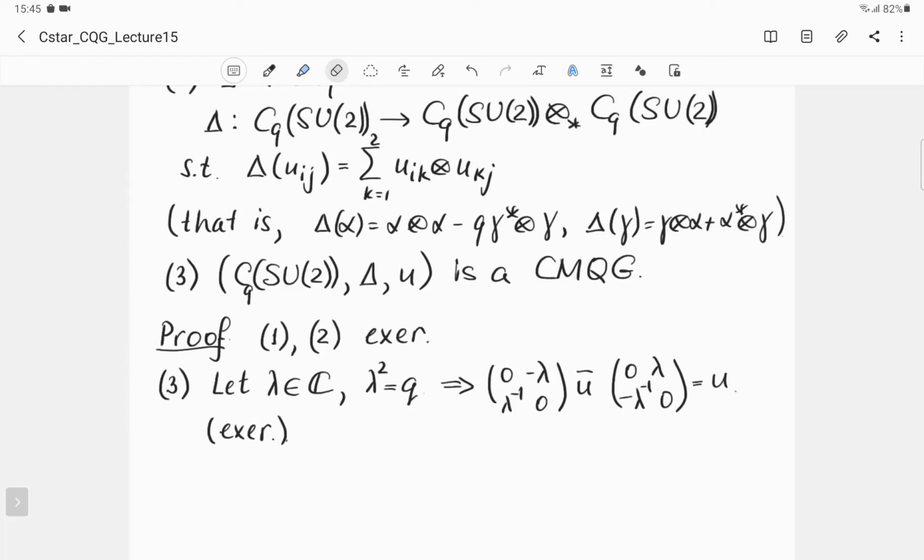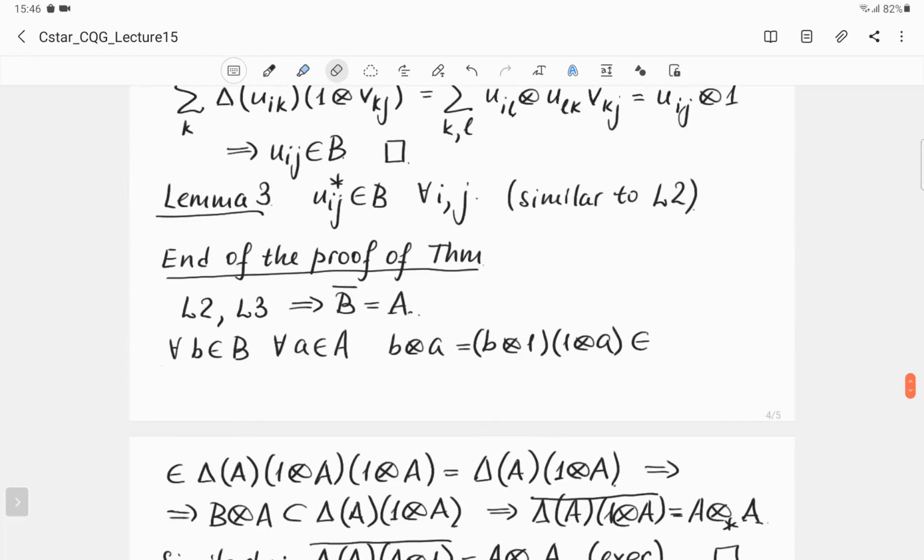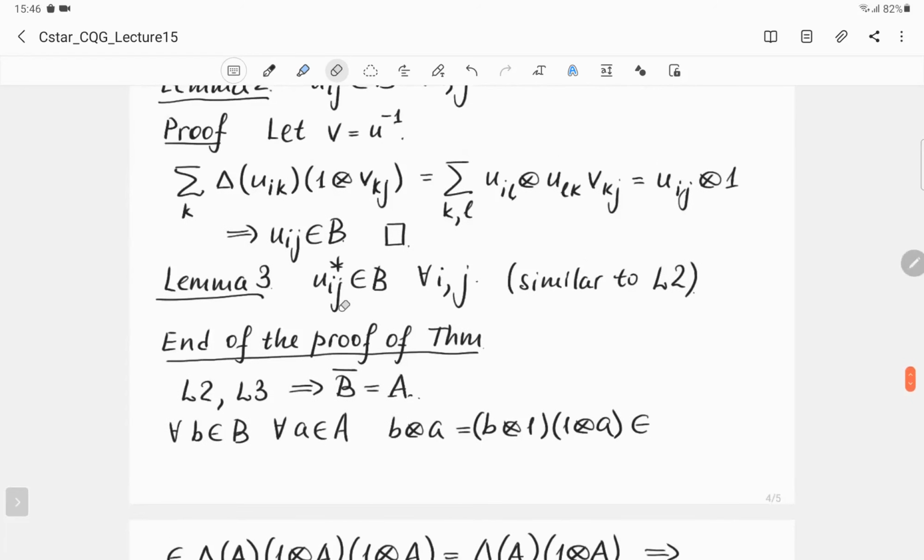If you try to write this down explicitly, you will see that unless we assume that the algebra is commutative, we cannot prove that the conjugate of UV is U bar V bar, and so we must require explicitly that U bar is also invertible. And the assumption that it is invertible was essentially used in our proof that a compact matrix quantum group is a compact quantum group. It was our lemma 3. So when we proved lemma 3, we used the assumption that U bar is invertible.